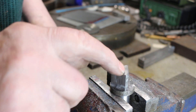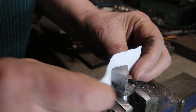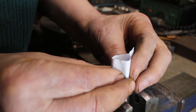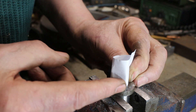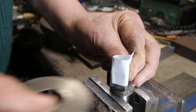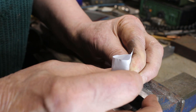So my original plan when I made this former was to cut a fairly large piece of sheet material, wrap it around, braise it all together including braising it onto the former, and then come in with a slitting saw and slit off two of the straps that form the step.